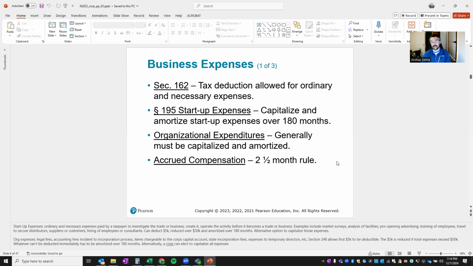So you can accrue it as of the corporate year end, but you've got to pay it out within 2.5 months. And I'll give you a good example of this, something I just had to do this week. I accrued a bonus for shop employees for a client, and their fiscal year end is 9/30. So I had to send out an email saying, hey, just so you know, by 12/15, 2.5 months after, this has to be paid out. So we can't accrue it and then wait longer than 2.5 months. Because their year end is September, we've got October, November, and then half of December, so December 15th. That's when that bonus has to be paid out.